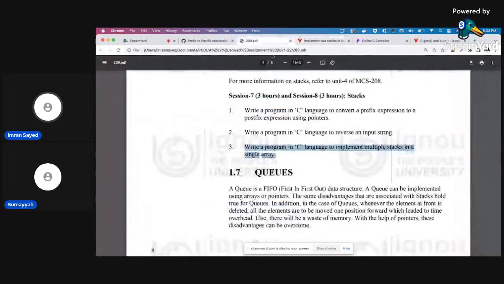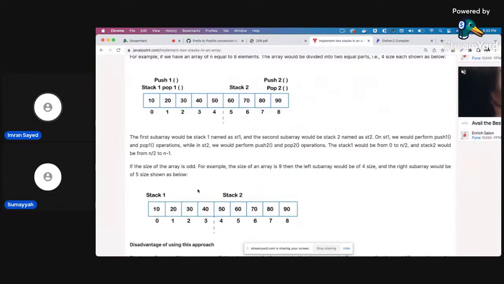So they are saying multiple, but they didn't specify how many. The first subarray would be stack 1 named st1, and the second subarray would be stack 2. I think it's still possible. He's dividing them by 2, but let's say there are going to be 3 stacks, so we'll divide by 3.